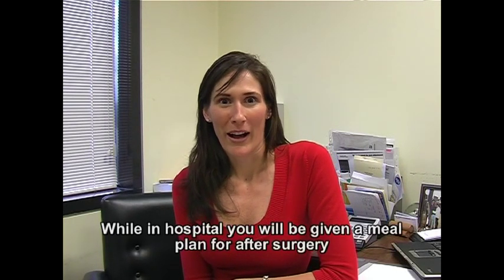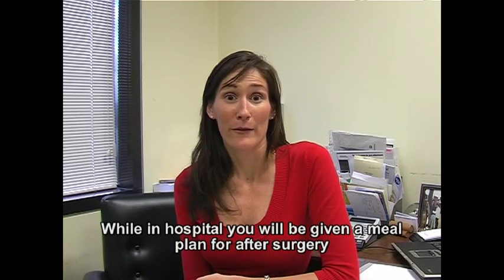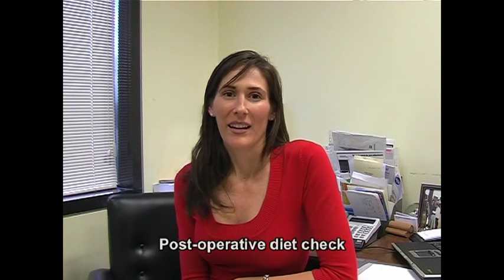When you're in hospital, you'll be seen by one of our other dietitians, and they'll give you a meal plan to follow for the next 4 weeks after surgery. With that meal plan, what that does is that will start off with fluids for about a week and a half, and then move on to a pureed diet, and then finally onto a solid diet. We ask you to stick to that as close as possible, and if you have any questions or problems with it, please give us a call so that we can help you make the changes rather than just making them yourself. That meal plan ensures that you get all of the nutrients that you need in a very limited amount of food. And it's very important that you do stick with that progression, because you'll find that there's a lot of swelling in the stomach after your surgery, and we don't want you vomiting by eating something too solid too quickly.